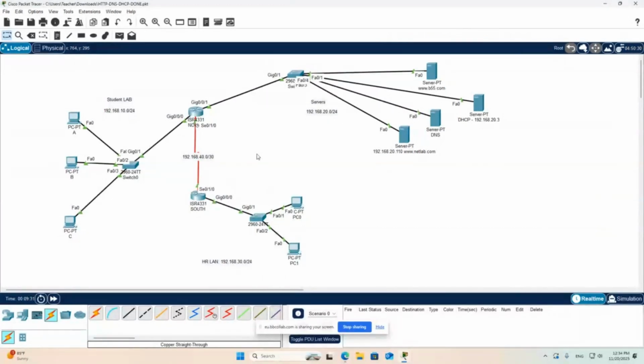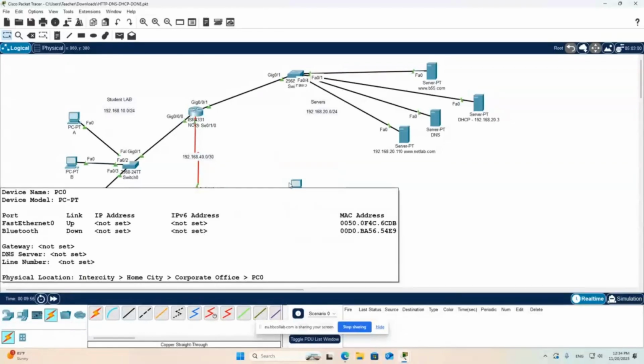Okay, what's next? Next, we need to give dynamic IP addresses to these PCs. And now it's a bit different, because now they are not directly connected to the server's LAN. That's why I did the static routing. Otherwise, it would not reach the server's LAN. Do you get this, ya banat? Right. I need to make another pool. Listen carefully to what I said. There is one pool for the students, another pool for the HR, and so many pools. What do we call it? A pool is a range of addresses you provide to a specific LAN type.